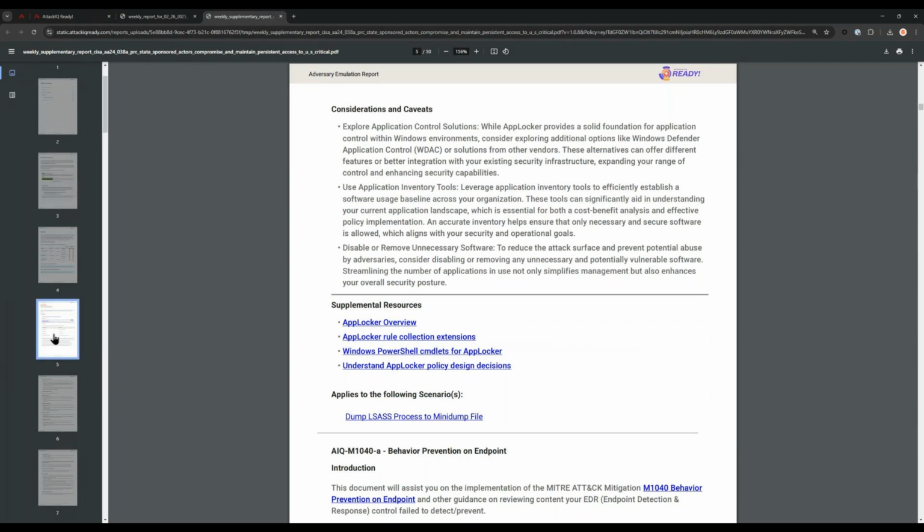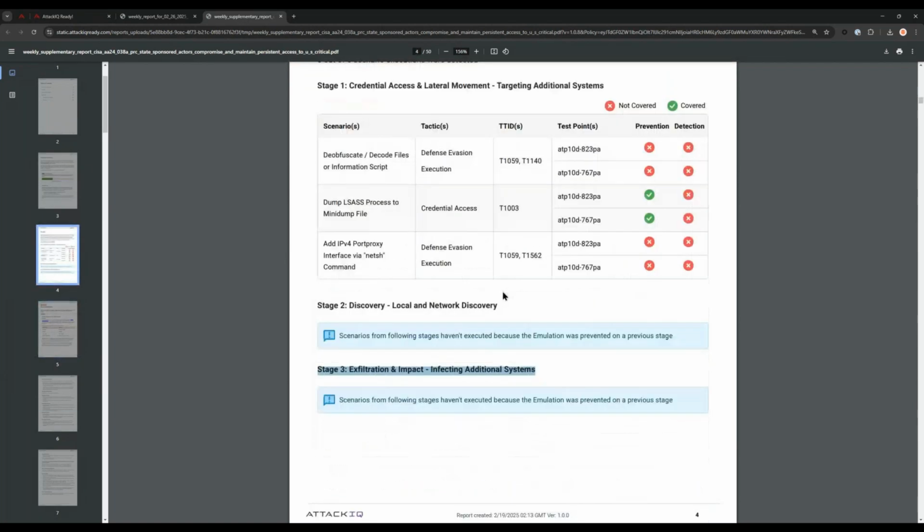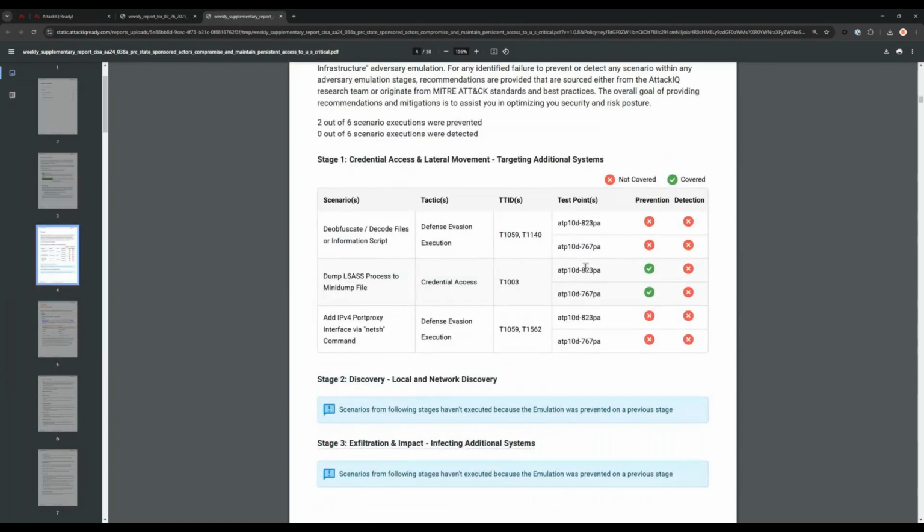In this environment here, we can see that we did do some stuff in stage 1, but because we blocked a critical phase, in this case, the dump LSASS, we weren't able to get to stage 2 and stage 3, because we're following the same logic that the attacker would here. This was a prerequisite step. The content and output of this was a requirement for the attacker to accomplish some of the other things downstream. So this is a great result from that perspective.